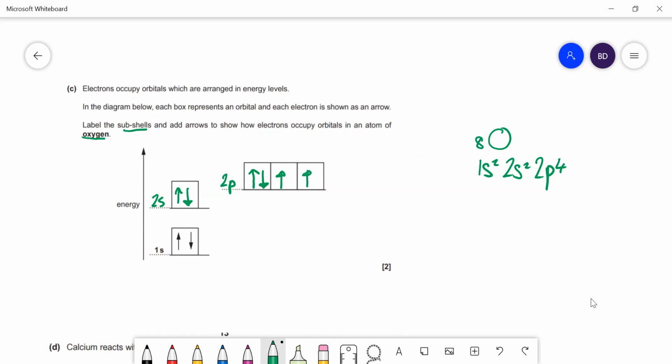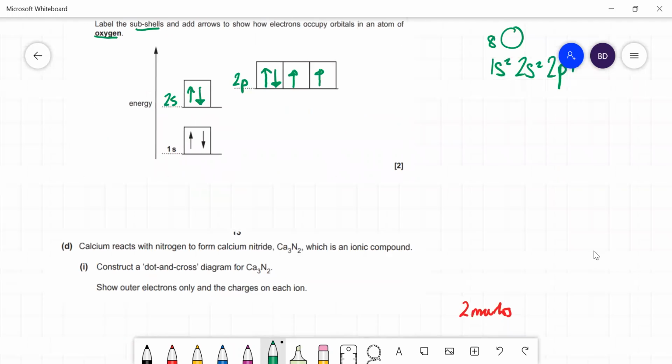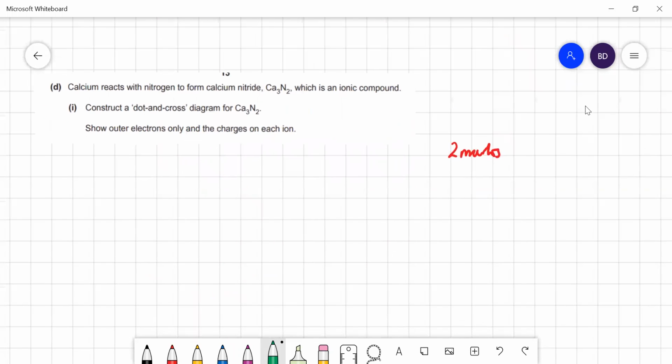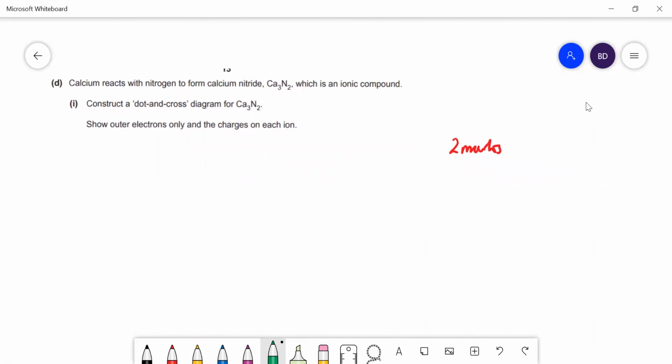Okay, that's that. Calcium reacts with nitrogen to form calcium nitride, which is an ionic compound. So we need to look at the electronic structures. Well, we don't need to look at the full electronic structures, but we do need to realize calcium is in group 2. So it's going to form calcium 2+ ions. Nitrogen is in group 5. Its electronic structure is 2,5. Now, it doesn't often form ionic compounds because it will form the N3- ion. It will gain 3 electrons. That is not very stable. There's too many electrons, too much concentration of negative charge on such a small ion.